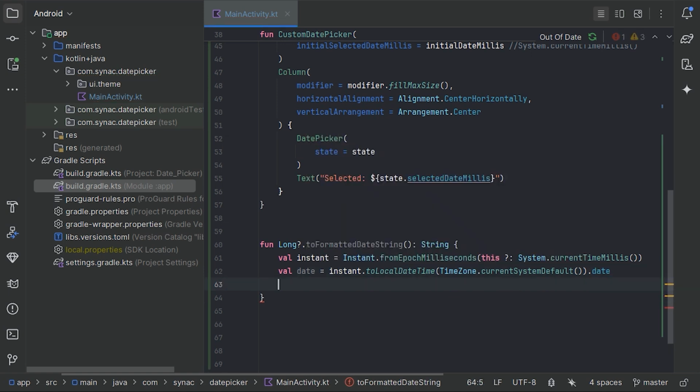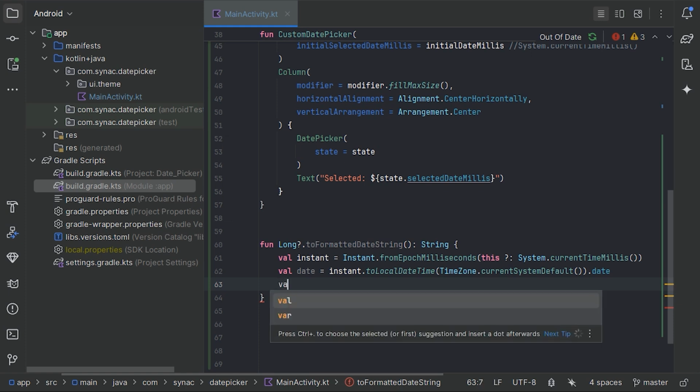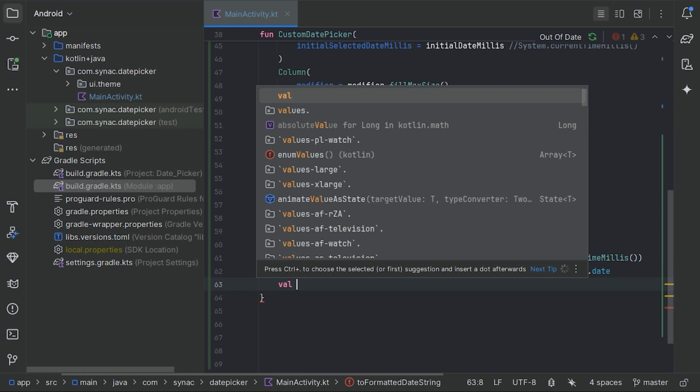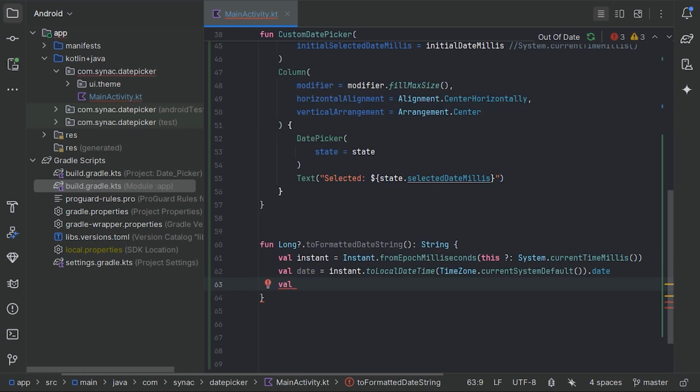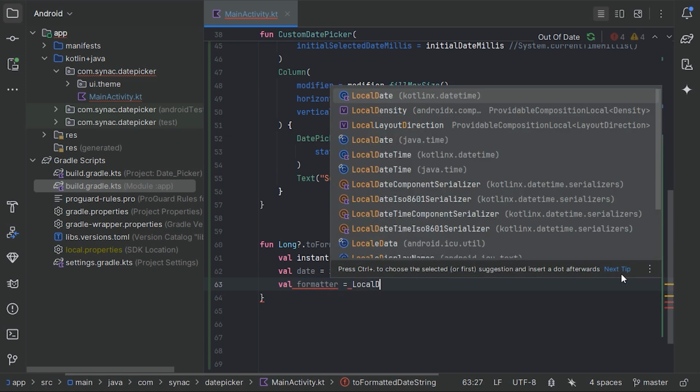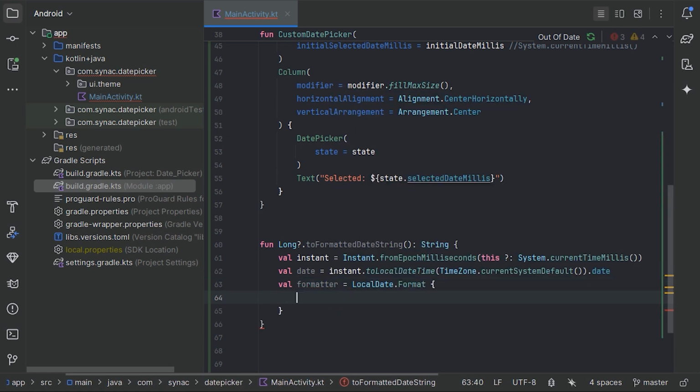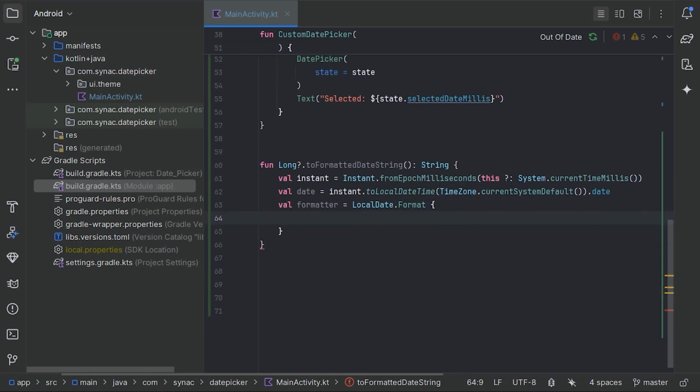So we need to define a particular format in which we need the date string. So in this Kotlin X datetime API, we can specify the format in a very flexible way. So let's get this formatter, and we have this formatter on this local date. And here we have the format block, and here we can specify the date format whatever we want. So suppose we need the format like 25/01/2025. First the date, then the slash, then the month, and then the year.